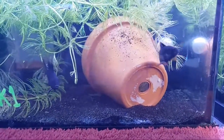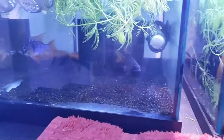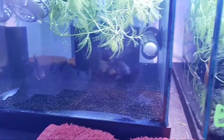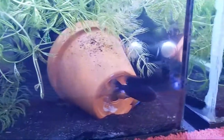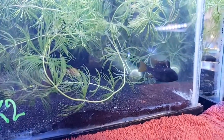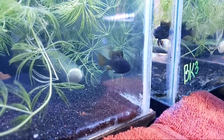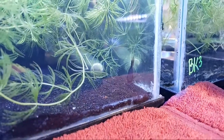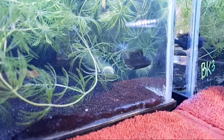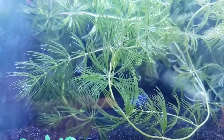But this is the last pair to go down on eggs. And it's very easy to tell if a pair has gone down on eggs. For example, if I stand here and the male and the female are up front begging for food, then I know that this particular pair has not gone down on eggs. If I look over here and I see a female whose egg tube is protruding and no male in sight, that sometimes means something. It doesn't always mean that they've spawned, but it sometimes does, because the male will be in the back, well hidden.